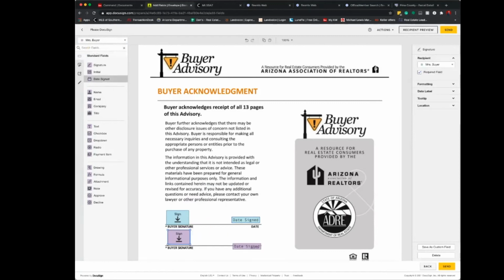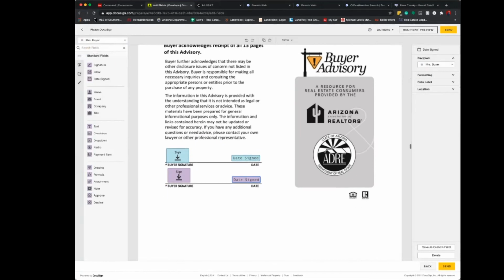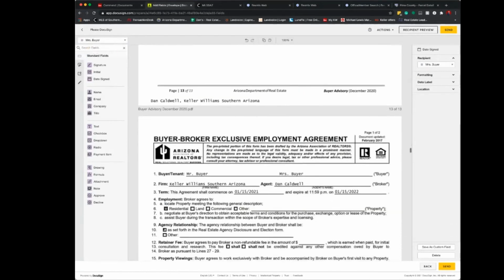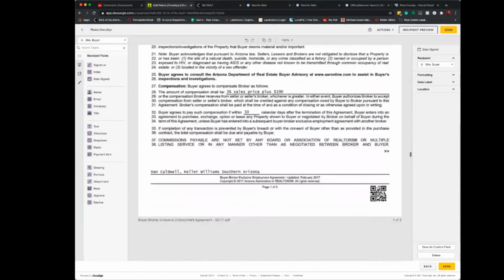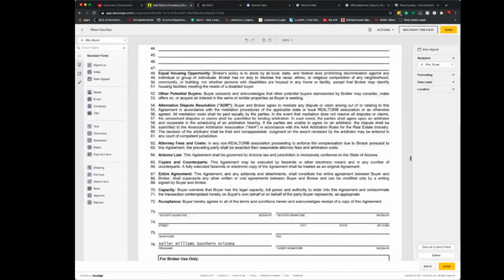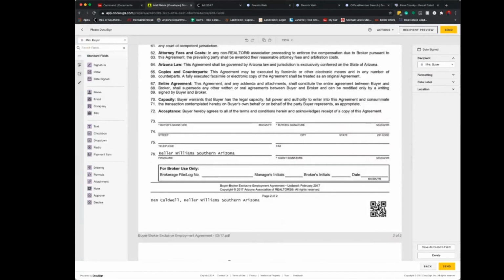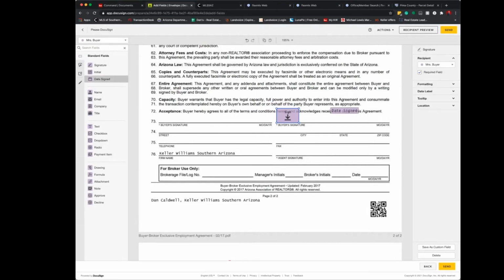A lot of people will go through and do the entire document bundle with one signature and then go back, but I recommend going form by form so that you can fill it out as you go. So your buyer broker, same thing. You got Mrs. Buyer's signature, so we want to keep them in order. She's been signing second this whole time, so we're going to put her second. And then we switch back to Mr. Buyer. He signs here.